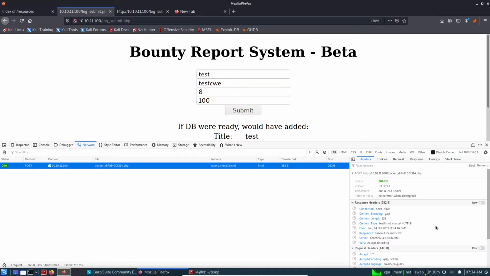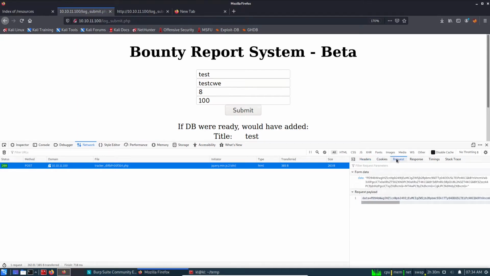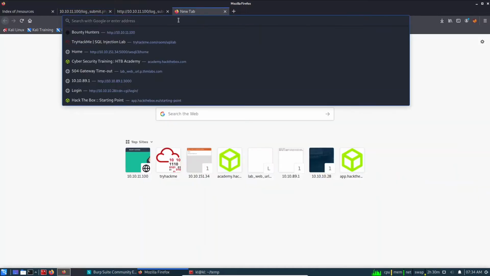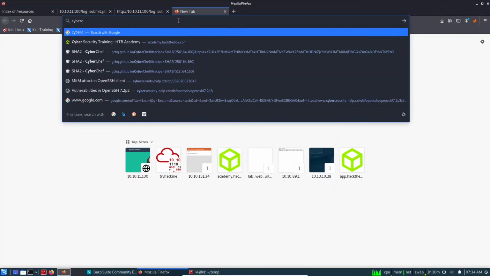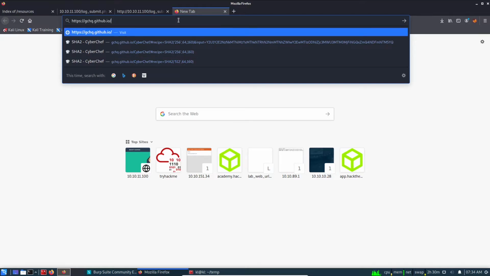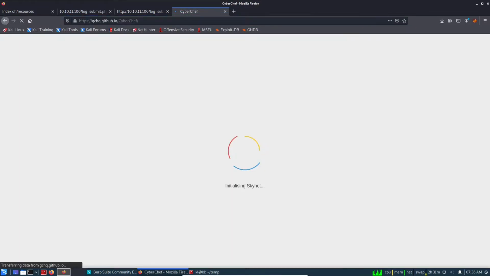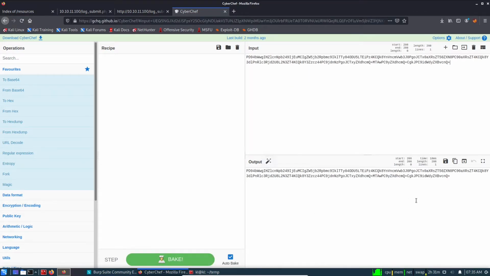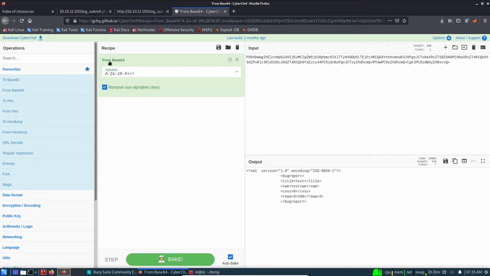And you can go to request, and you can see the data payload, and from here you can copy this and check, for example, in CyberChef, to identify what it is. So if I paste it here, you can see the magic wand, and if I click this, it is using base64, and this is the decoded version.